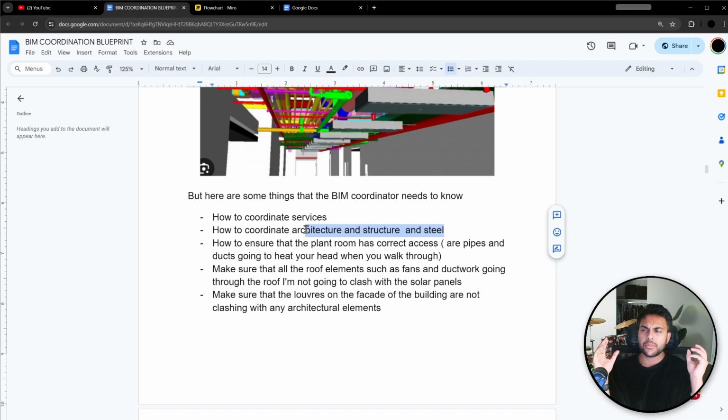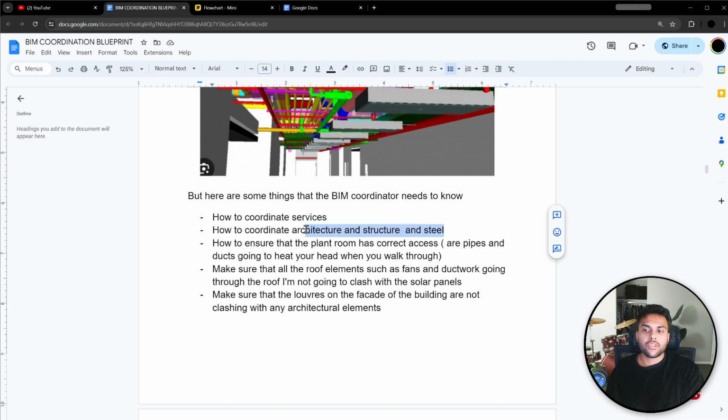and structure. Sometimes the steel is correct on the steel model, but there's also steel in the structural model. So which one is correct, right? And then sometimes there are also concrete columns and concrete slabs in the architectural model, but there are also concrete slabs in the structural model. So then which one is correct? It really depends on which phase of the project you're in. And so the BIM coordinator needs to keep an eye, every single time, on what the correct updated model is, because the contractor or the MEP people are working with what they see in the model.